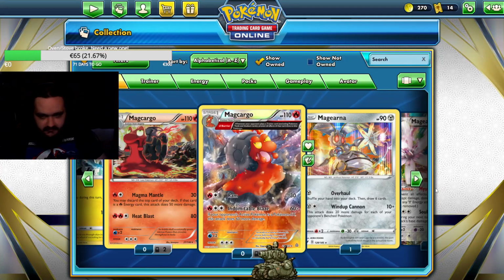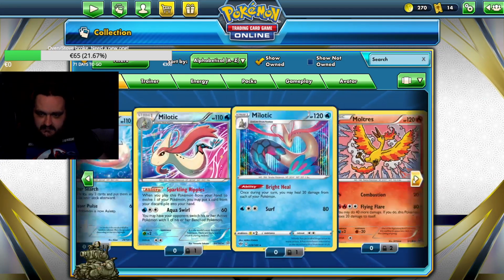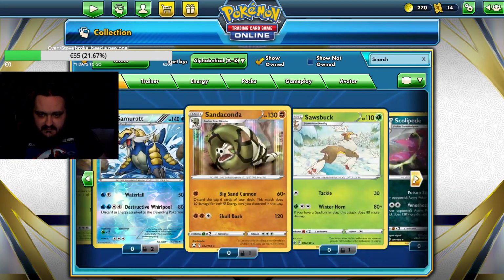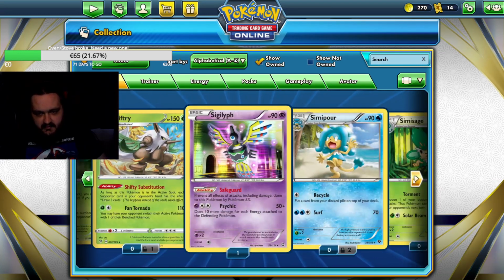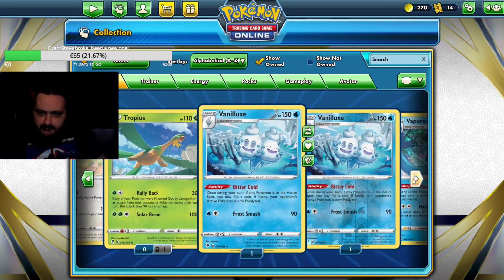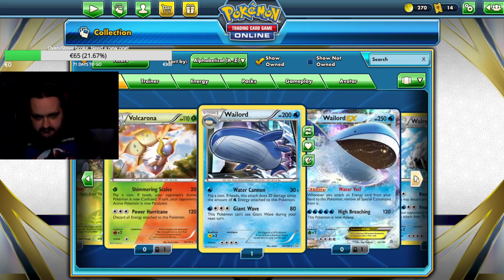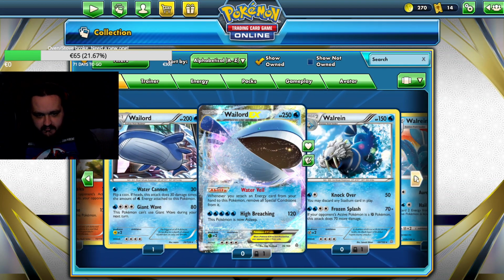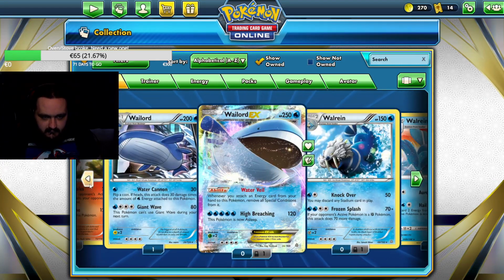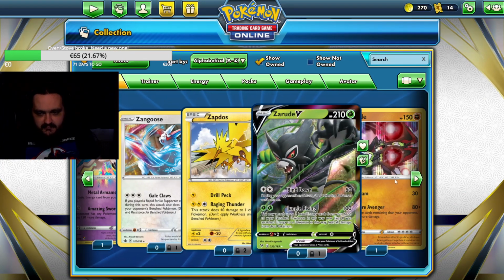Oh, here's another ultra rare. Another ultra rare here. Here's another one. Another one. But I just love all the artworks on all collectible cards. There's another ultra rare. Jesus. Oh, I actually have a real life ultra rare Togekiss as well. It's very beautiful. A Wailord EX ultra rare. Oh, this ultra rare I have in real life.